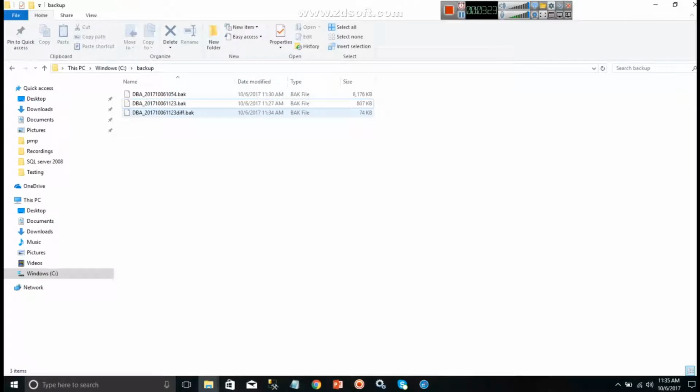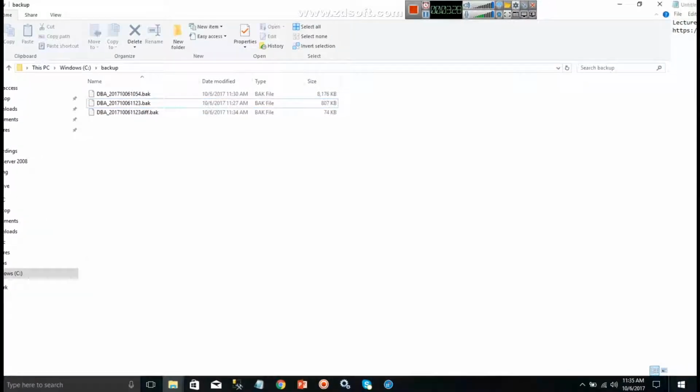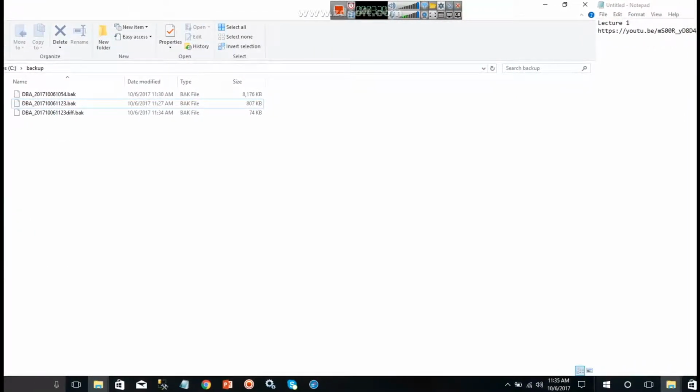So here is the diff backup, and then we will see a differential backup using native statement.